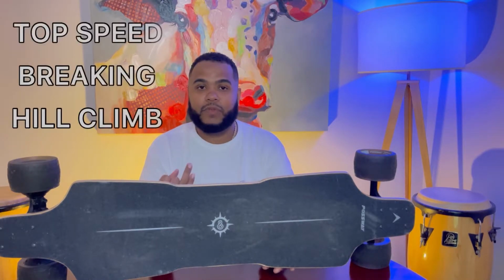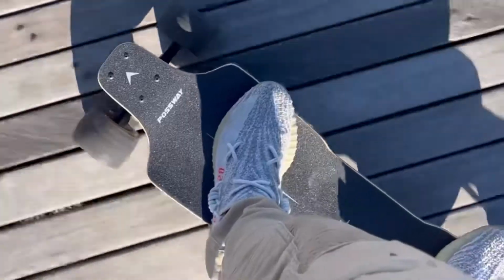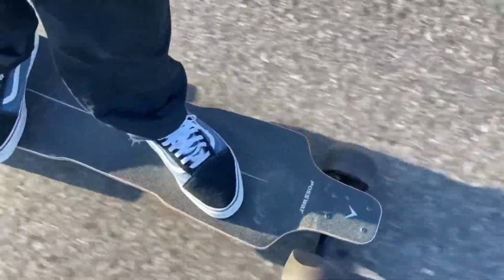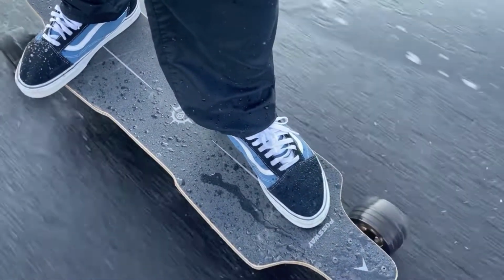I performed a couple of tests on the board: a top speed test, a braking test, and a hill climbing test. I've taken the board on different terrains, like the boardwalks and the streets of New York. I've ridden it over potholes, and I've ridden it over water. The board handles and responds really, really well.